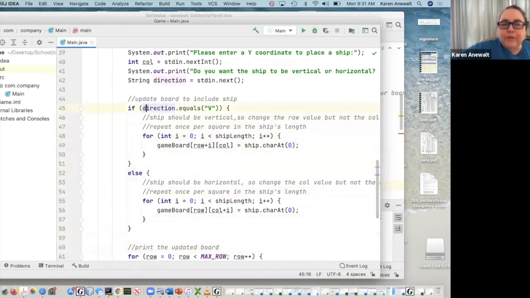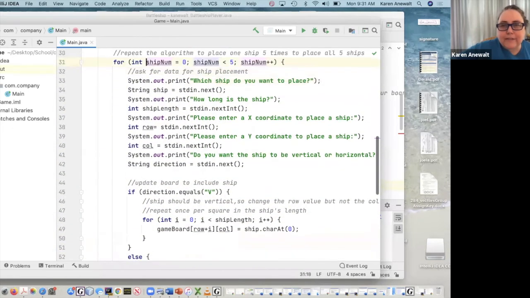Are we going to be able to do that same kind of process in this project, based on what you know about how the project works and the level of user interaction? Are we going to be able to ask the user where do you want to place each of the ships?